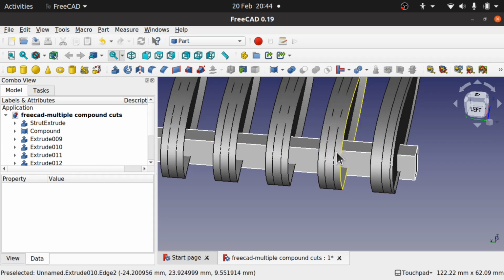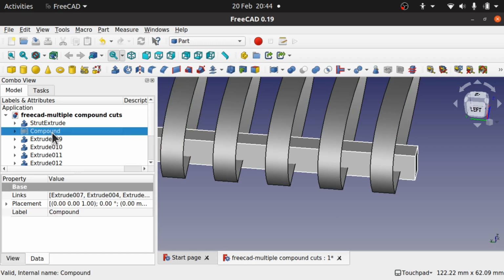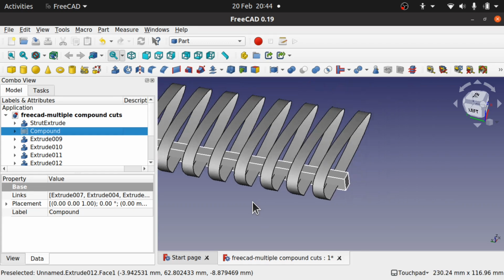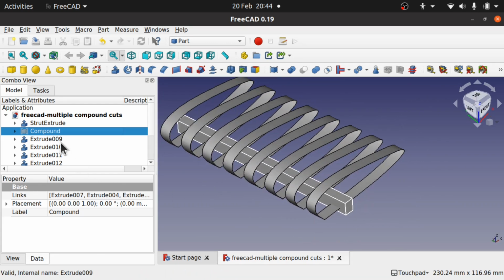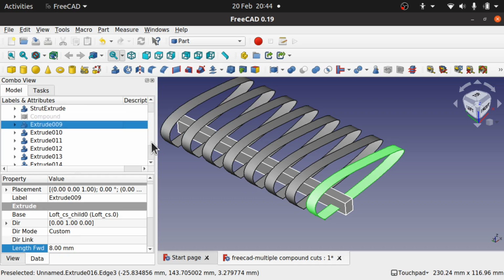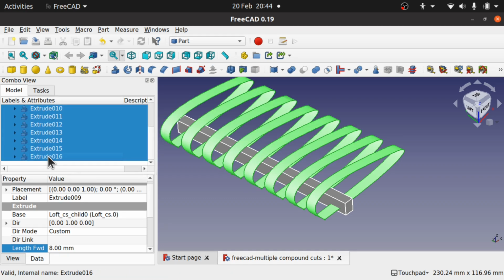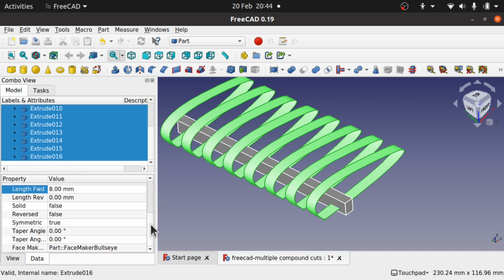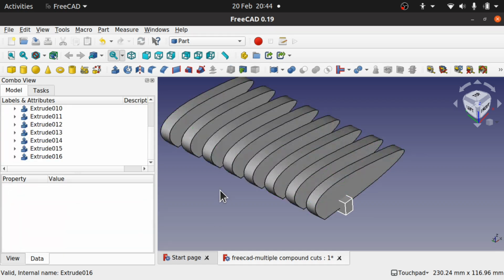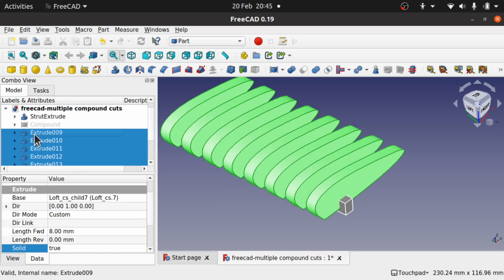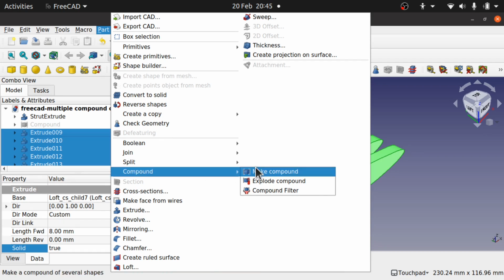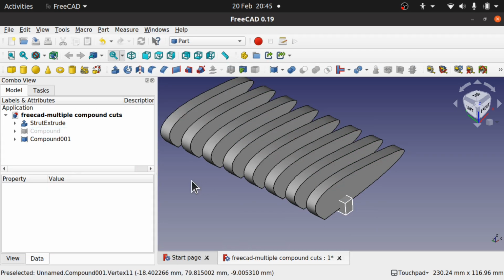And we've created another extrude in there. So I hide that compound. You can see that extrude is there. At the moment it's not solid, so I need to come in, and it's a case of highlighting all those extrudes. Coming down, make sure Solid is true. Those are solid now. And then we can do the same, we can take those extrudes, Shift click them, so we've got all those selected now, and create them as a compound. So Part, Compound, Make compound. So we've got two extrudes of the offset, one slightly bigger.